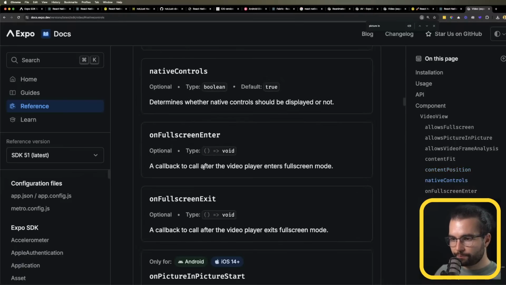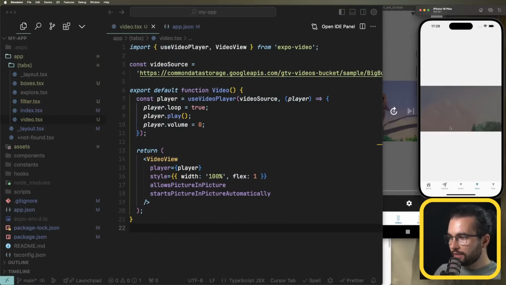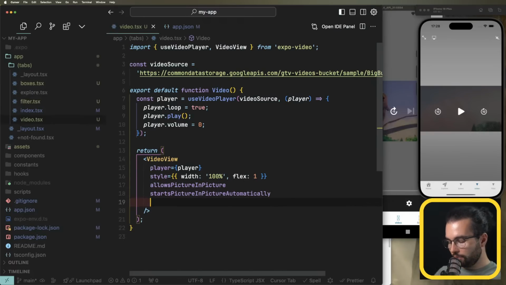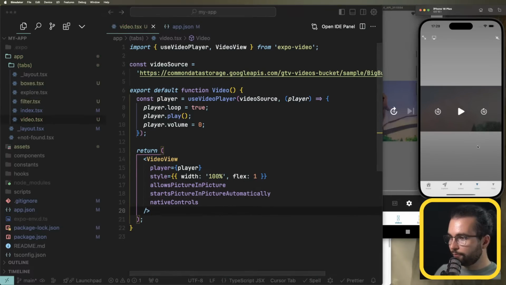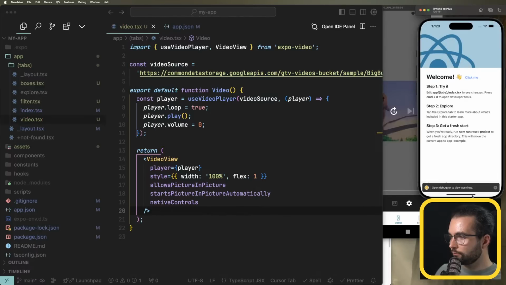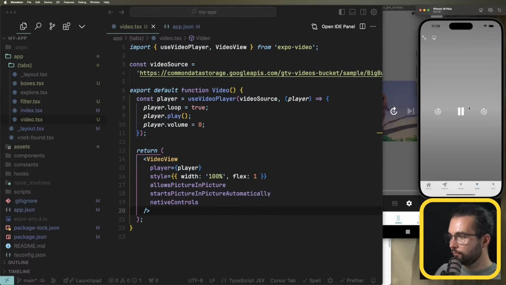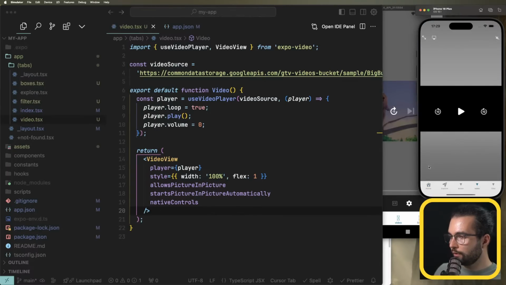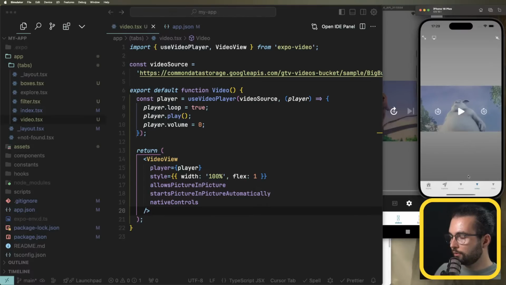Native controls. On iOS, I didn't see the native controls, especially the bar that moves. I think by default it should be true, right? I'm not sure why I don't see it.